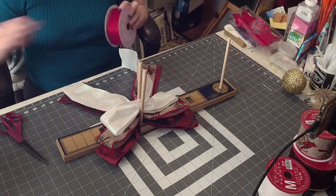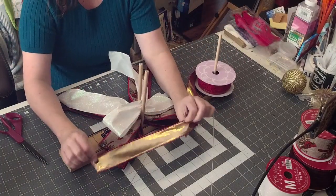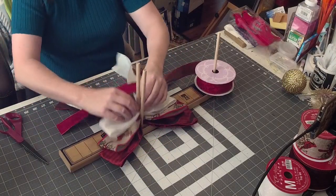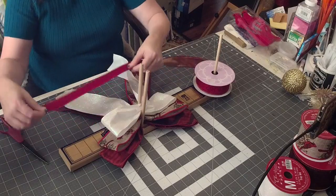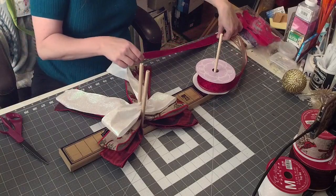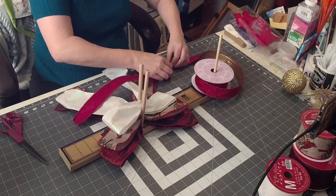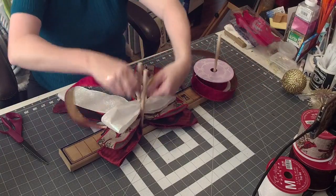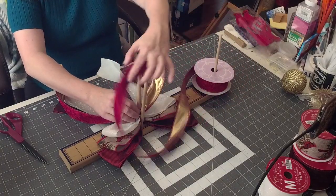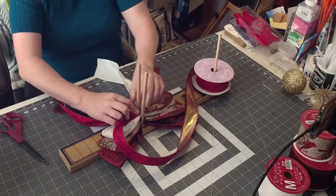I love this ribbon. This is one of my favorite ribbons. I love this from Paper Mart. See how it's gold on this side, and then it's crushed velvet on this side? Okay, make that one a little bit longer because we're going to curl it. So I'm going to do this one about 16 inches. Twist it. I'm going to make this loop the same length as the white, so about 4 inches.